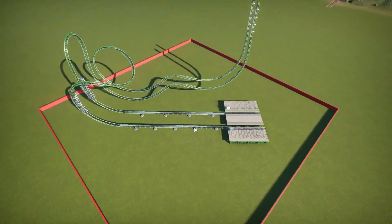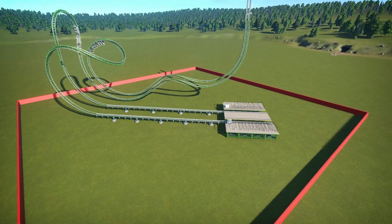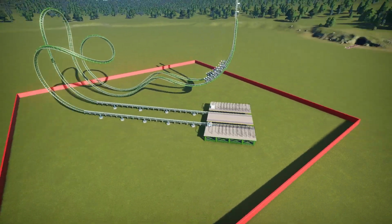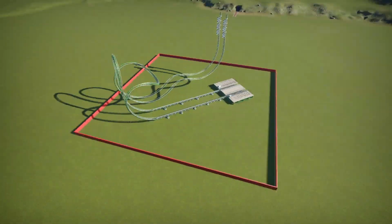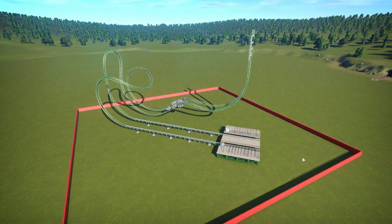Yes, I'm loving it. So, I'm gonna get to work. You guys will see the station in a moment. I've actually already finished the station, mostly, or I've done a lot of work on it, but it's underground right now, so you can't see it. But yeah, I'm gonna cut to the next update where I will hopefully have the custom supports and the station built.